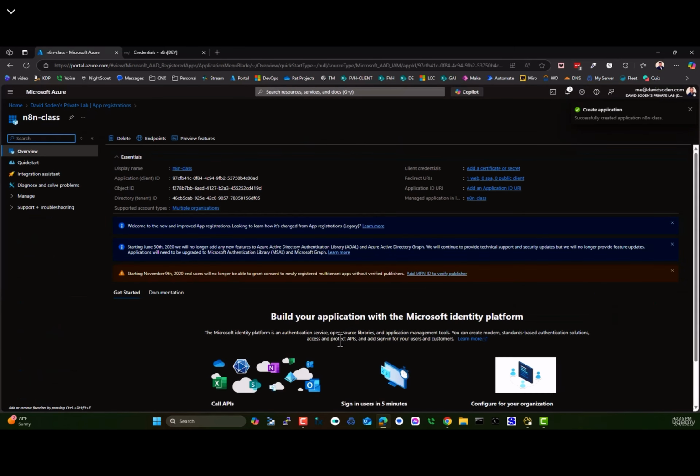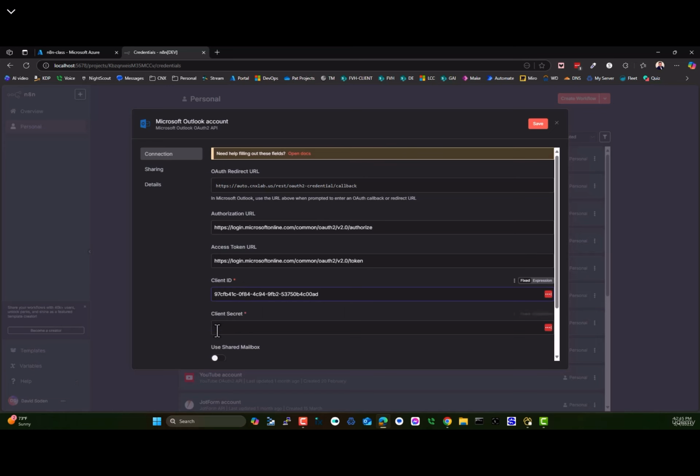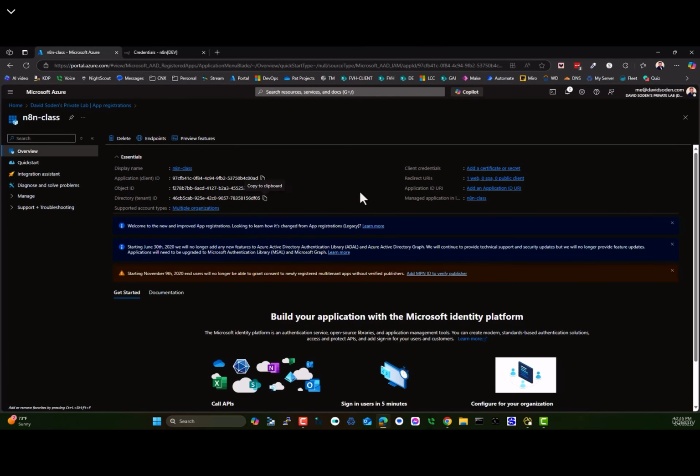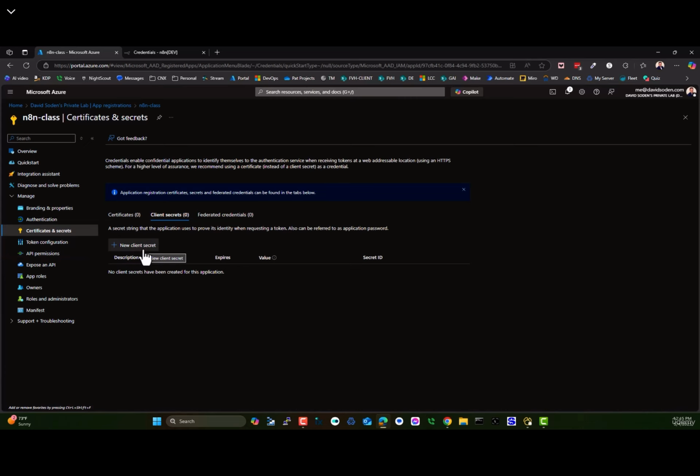That's the simple part. This is where you're probably going to start to lose your mind a little bit, because now that you've created this, you will have a client ID. So let's go ahead and copy that, and we'll put this in here. And now we need the secret. So secret, we don't see it. Okay, now if you're not familiar, you come down here, and here's certificates and secrets. So now we kind of create a new client secret.